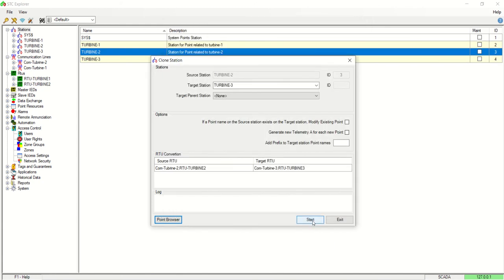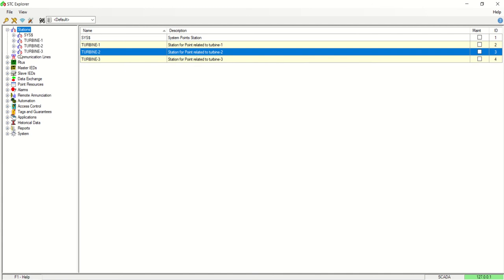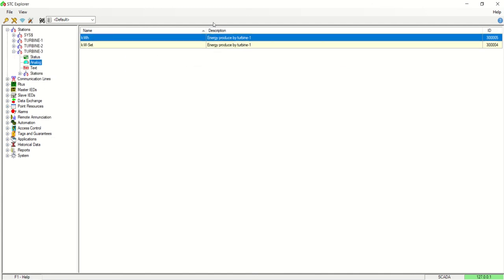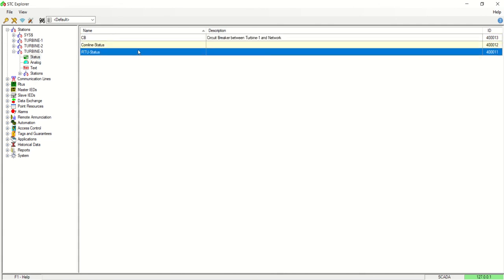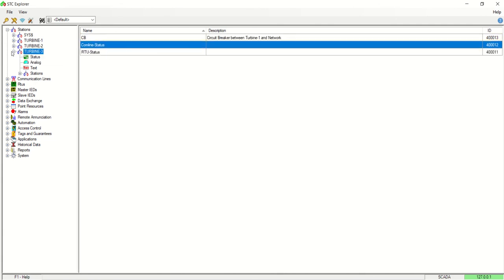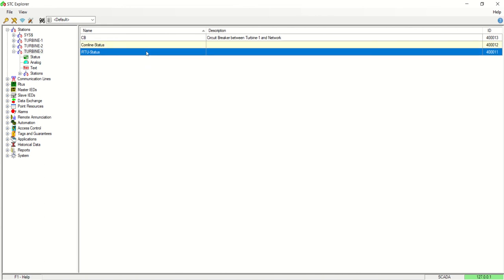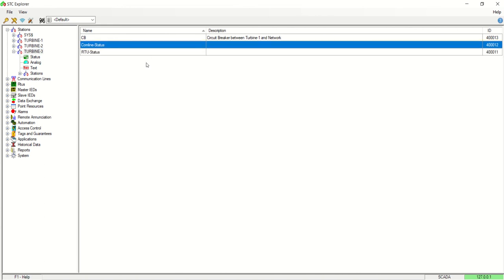Then you can click start, and it's done. Then you will have this analog point in turbine 3 and this CB circuit breaker in turbine 3. And for the status point that already exists, because it has a similar name, it will replace the existing one.